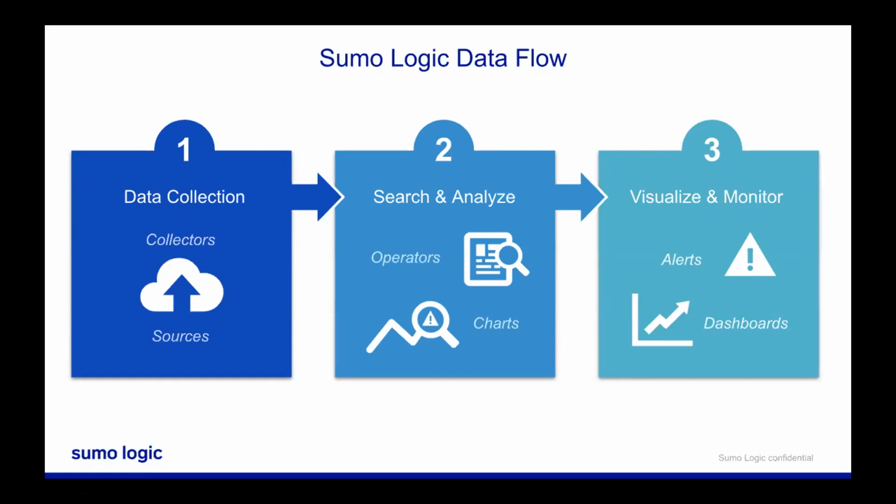Now, in those collectors, we also have sources. And these are the sources of data that you want to bring in. You want to bring in your AWS S3 logs? Great. CloudTrail logs? Great. You got your on-prem web server logs? Great. Whatever logs and metrics you want to bring in, you will have a source for that. So the sources also play a vital role in getting information into Sumo Logic. And they are underneath the collectors. The collector is going to take that log data or that metric data. It's going to compress it, encrypt it, and send it.